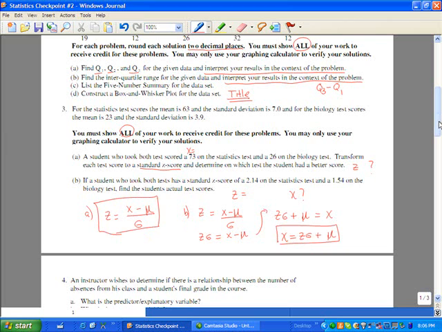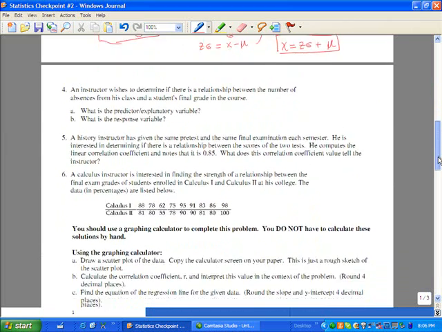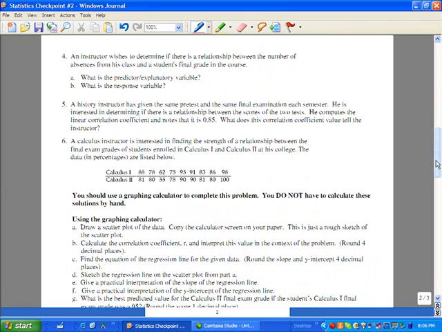All of this material in 1, 2, and 3 comes out of Chapter 3. As we move into questions 4, 5, and 6, you're looking more at Chapter 4. You're talking about correlation coefficients and response and predictor variables. Make sure that you use a calculator here. There will be a problem on the final exam exactly like number 6. It will deal with a different data set. However, it's going to ask you to do the exact same thing. You will do all of this on the calculator.